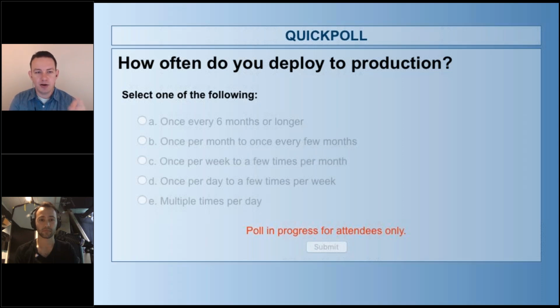Every 6 months or longer, once per month or maybe once every few months, once per week or a few times per month, once per day, or multiple times per day?